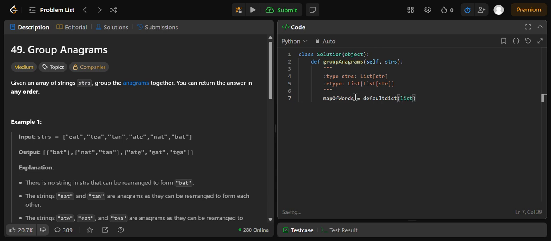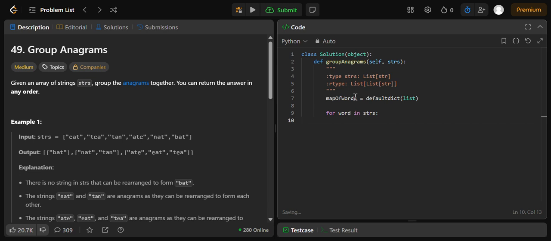You have to specify within the brackets that we are taking a list. And we're going to go through every word of the input, so for word in strs.